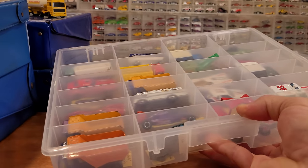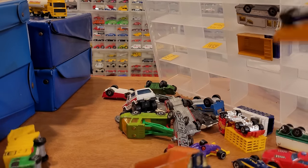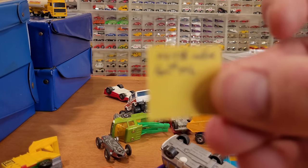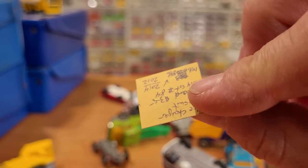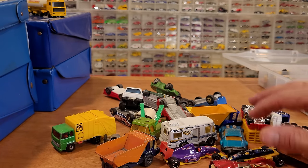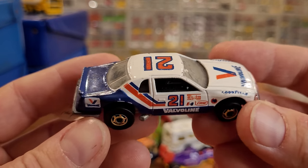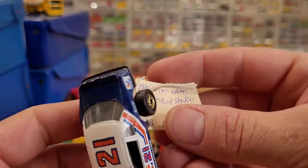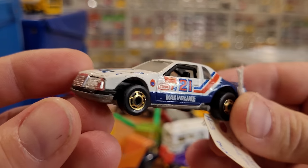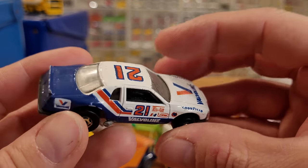In absolutely no particular order, let's get all these vehicles out of the 48-car Plano case. Don't mind all the little yellow tags identifying certain vehicles from the original owner — these do not actually correlate with the vehicles because I kind of hand-sorted them. We've got a lot of different things in here, older and newer. Although it looks like many of these were purchased from various stores that sold diecast vehicles, perhaps an antique store. 1980s Hot Wheels T-Bird Stalker — seven dollars is a bit rich for a car in this condition. Probably about 1986 to 88 for that Hot Wheels. Gold Hot One wheels.